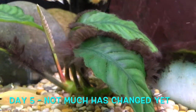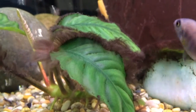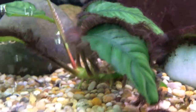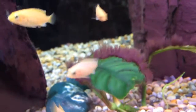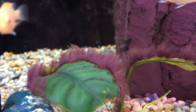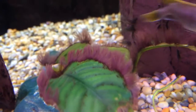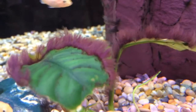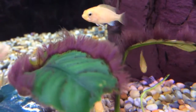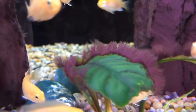This is day five of the hydrogen peroxide treatment. The hair algae is still on the plants — it has changed colour slightly but it's still on there. I would say the condition of the leaves has definitely improved. This plant over here I took out and treated directly with the hydrogen peroxide; that certainly got rid of other types of algae, and the hair algae has gone a reddish tinge. It's still not come off but I think there is an improvement, and I'm going to treat again and be back on day six.